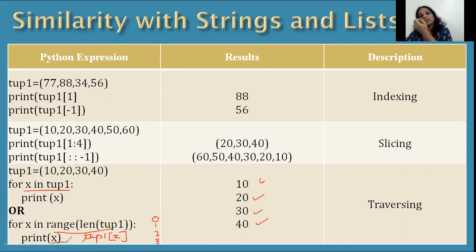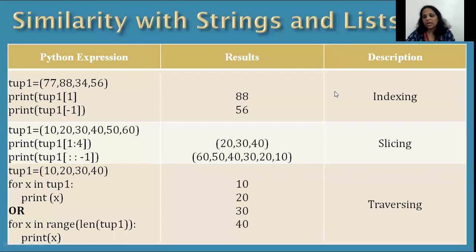In fact, it's going to display that index number that we're talking about. Clear? Okay. Apart from this, even comparison operators that we did with strings and lists are also going to work with tuples. When can you say 2 tuples are equal? If the elements at the corresponding index locations are the same. That means if the element at index location 1 of the first tuple matches the element at index location 1 of the second tuple, and the same holds for all the elements, then we say they are equal. So the comparison operators can also be used with tuples, okay?